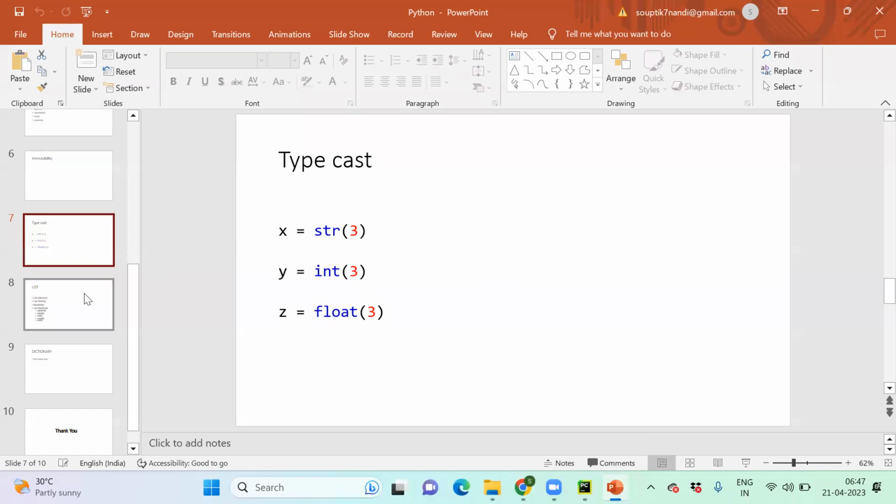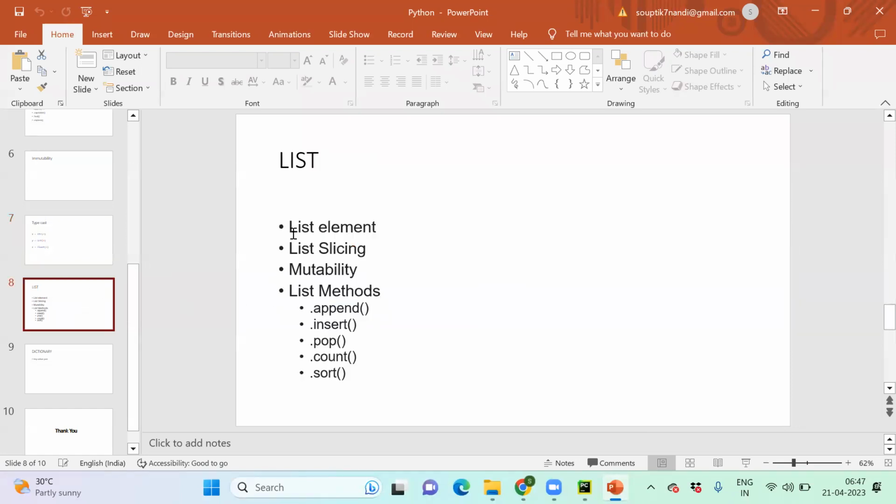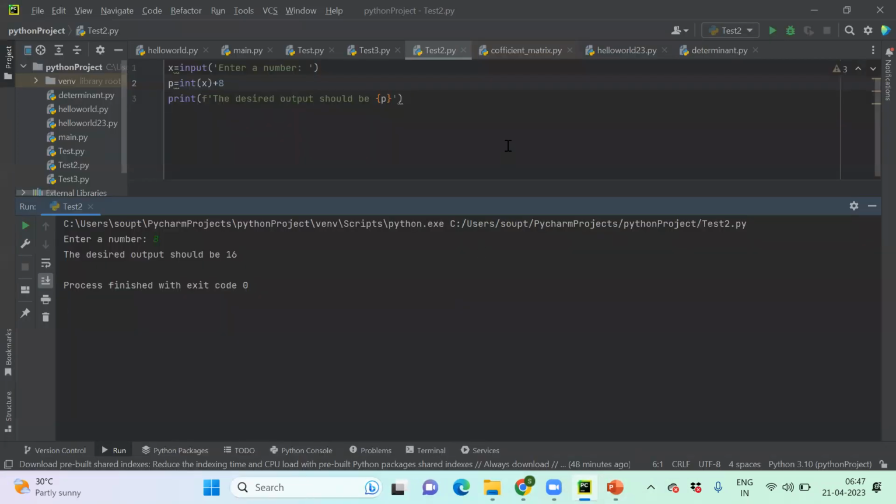So we'll be learning conversions from list to tuple, tuple to set. This kind of exercise is also there. Similar kind of things we'll be learning over there as well. So let's learn list. It's a very important topic for data engineers and all. List is a very important thing. So let me go to list.